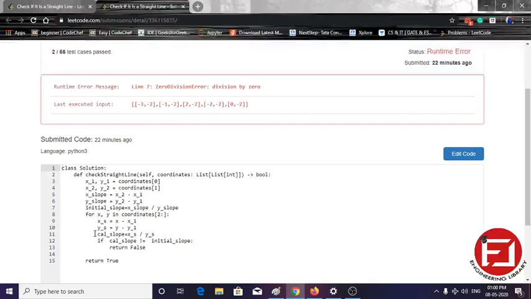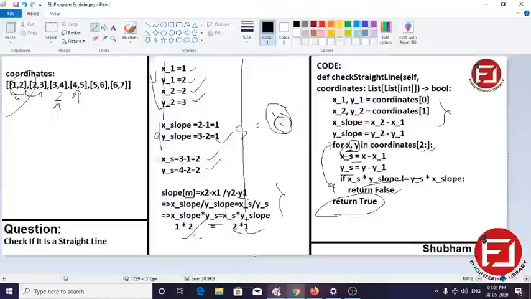Here, in my first solution, I had the initial slope, then the calculated slope, and just matched the calculated slope and the initial slope, which fails because division by 0 is not applicable. We can also do it with a try and except block. The try and except block can also solve the problem, but it will make it a little bit complicated. So it's easy to modify the formula to this and apply the simple logic here.